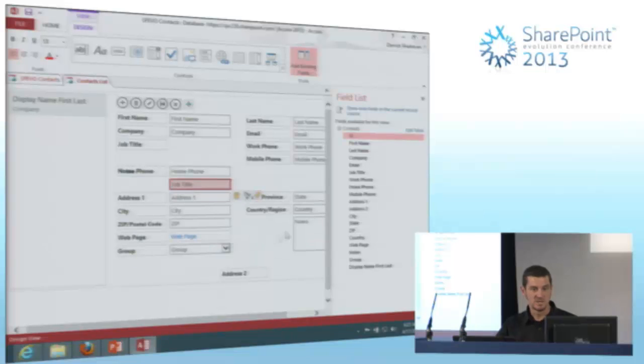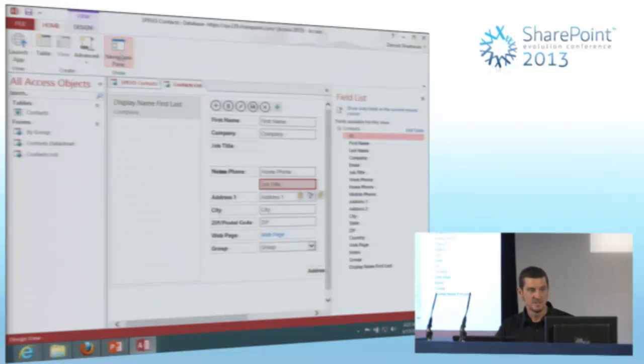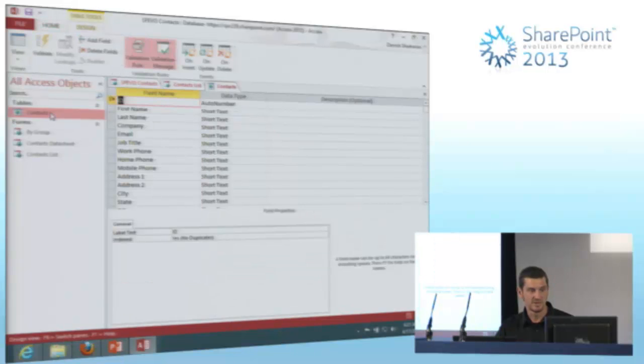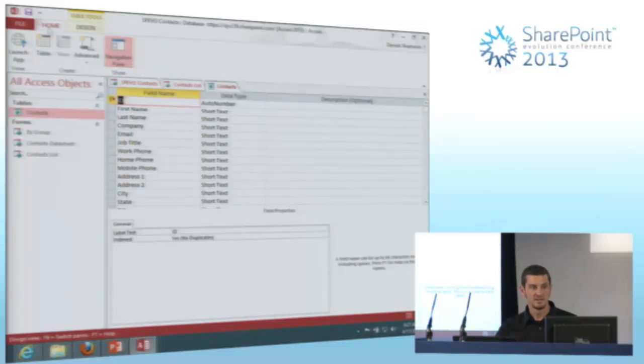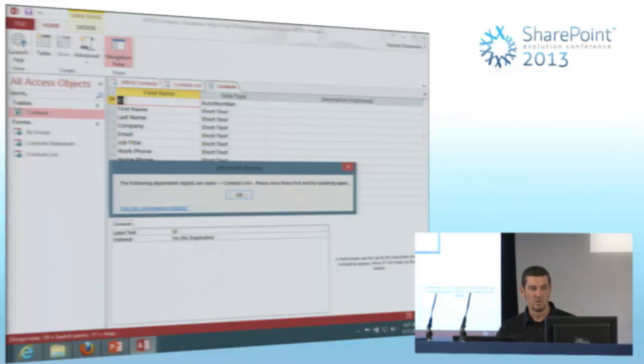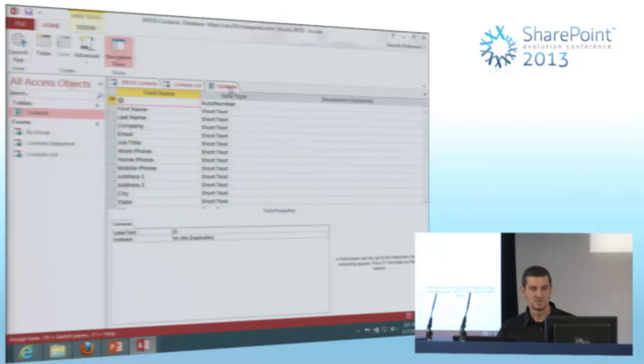So once you're in here and working with it, it's quite simple. If you're familiar with how to use Access already, you do still have the ability to see the raw table. So if I go look at that, it's right here. That probably looks very familiar to you. From here, I can just start adding things on the fly, changing it, making it look the way I want. And once I've done that, I can click Save, or I can actually just launch.